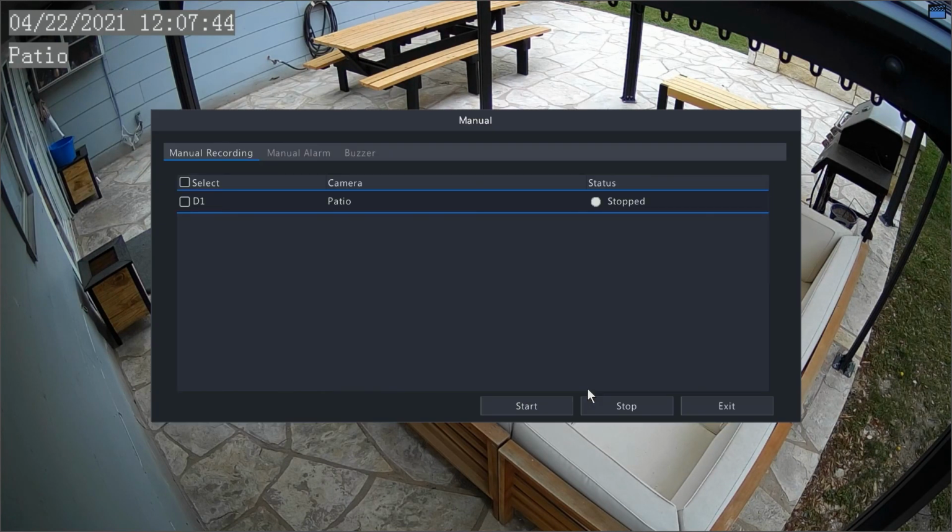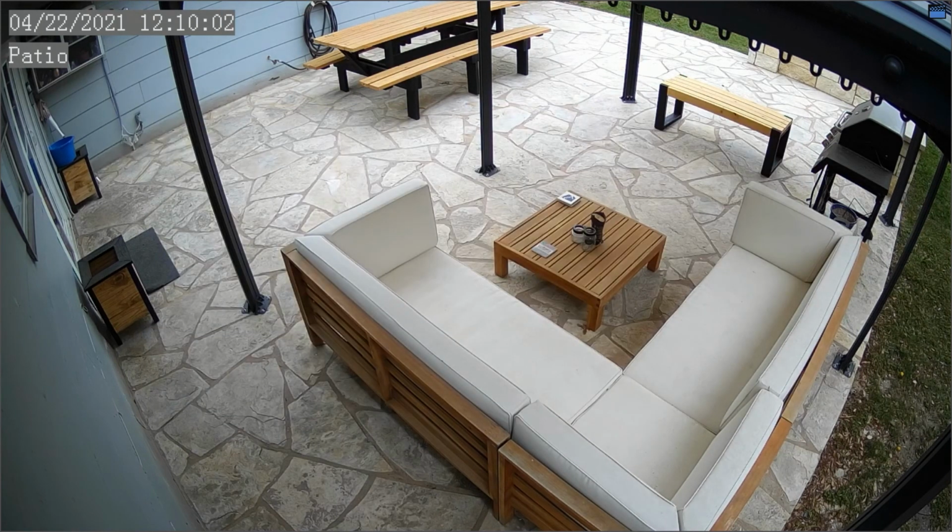And then manual is where you can do a manual recording. Right now this is not in manual mode, so this unit is recording according to the schedule. So this concludes the live view and icon descriptions of the Alibi Vigilant series recorders.